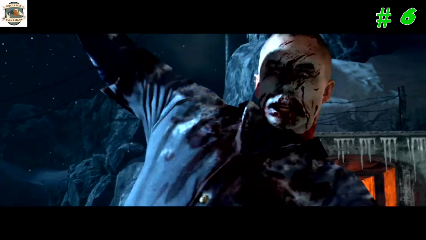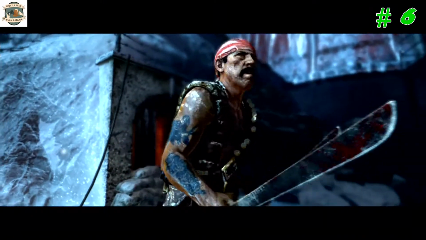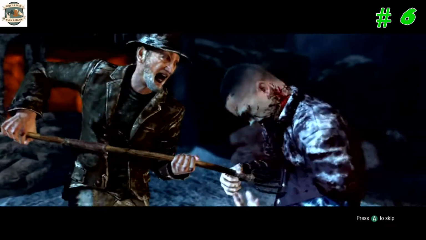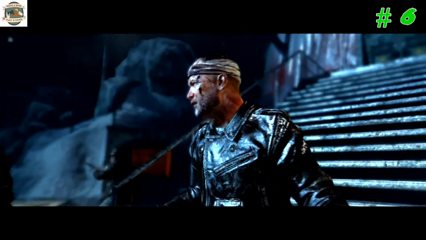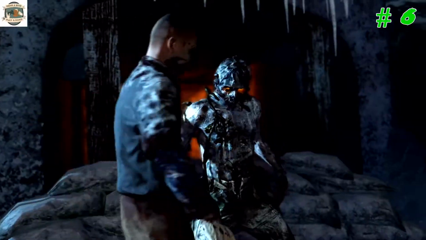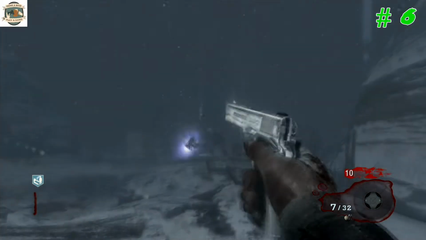Number 6. Alright, number 6. It's none other than Call of the Dead from Black Ops 2. This has the first appearance from celebrities in the Call of Duty zombie maps. You have George Romero, Danny Trejo, Robert Englund, Sarah Michelle Gellar, and Michael Rooker. In this all-star cast, basically, George Romero is shooting another zombie movie, but it all goes wrong. He becomes a zombie himself, and he is one sweet pain in the ass.